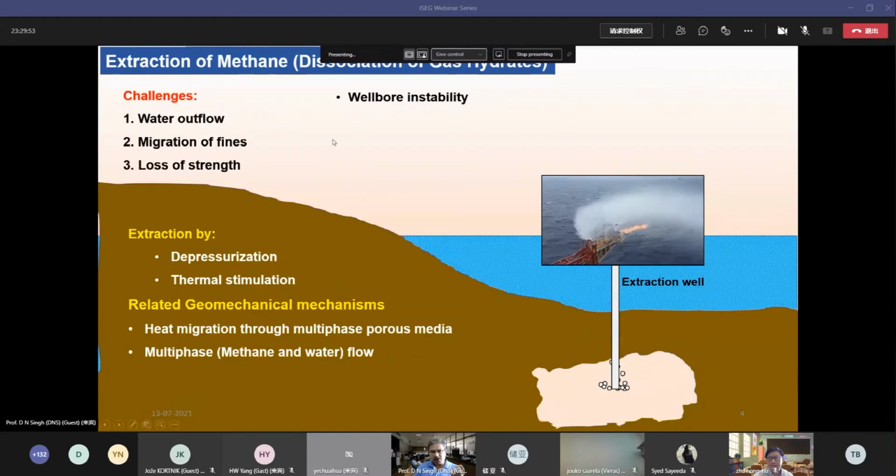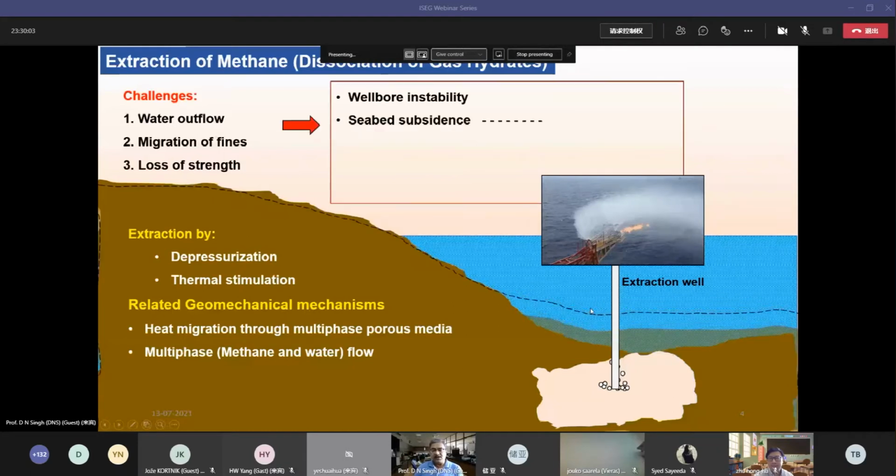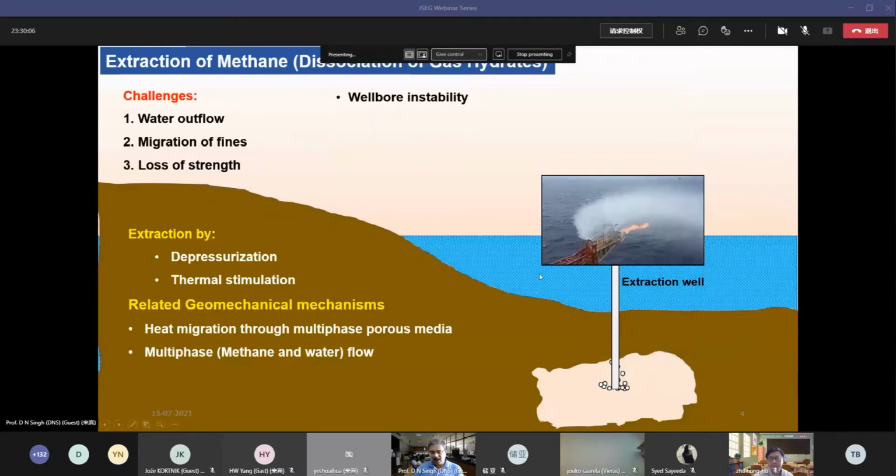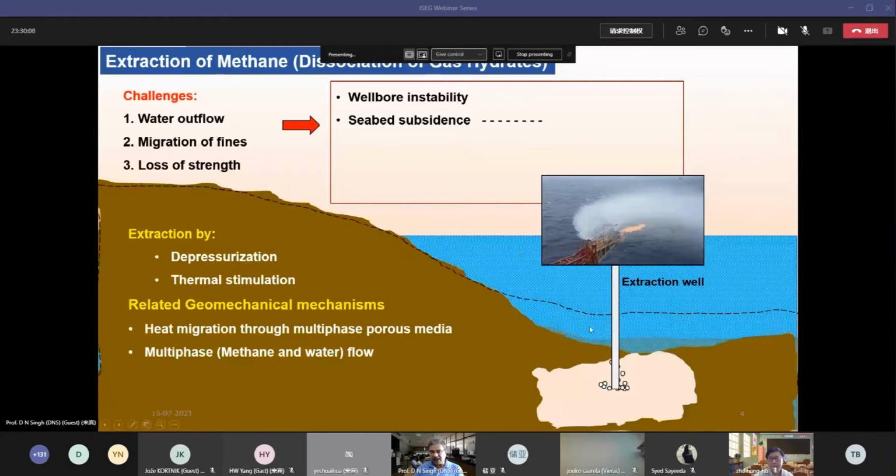Now, these things put together are becoming a big challenge in studying the wellbore instability. That means once you lower down the well, and whatever infrastructure you are going to make, you will see in this cartoon, I will replay it, that the seabed subsidence is taking place because of extraction. And this seabed subsidence is something equivalent to subsidence of the geomaterials or of the bed because of discharge of water. And foundation instability is going to take place. The systems which are located on this type of formation, they may get unstable.